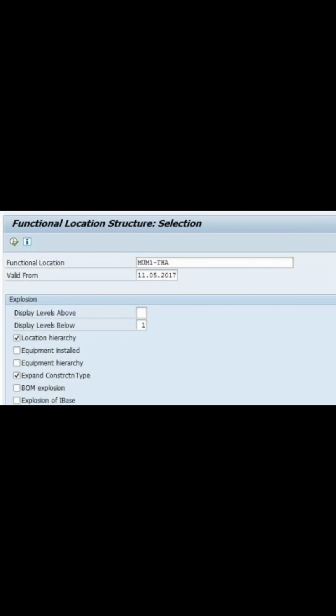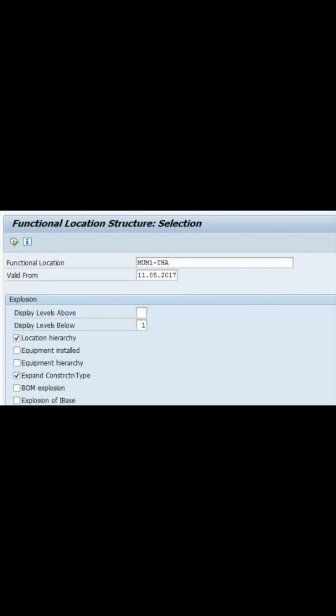Now, if I tick BOM explosion, it means I want to see my BOMs. You're going to understand this in later videos. So let's just continue. Whatever it is that I tick here, it means I want to see it when the functional location is exploded.